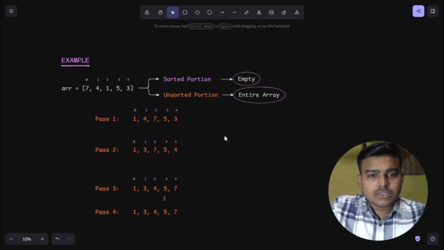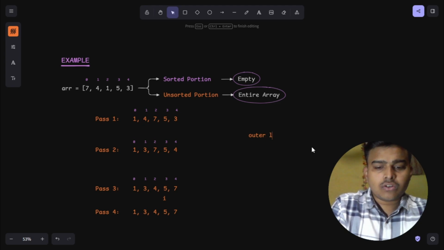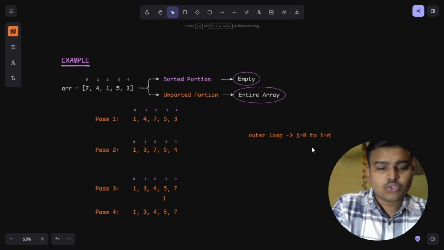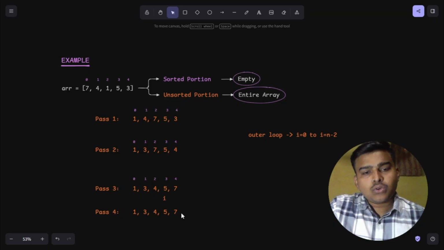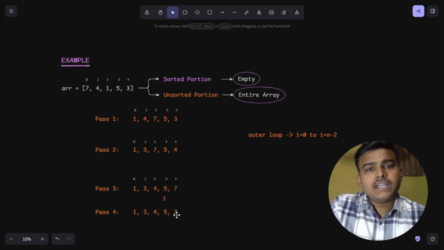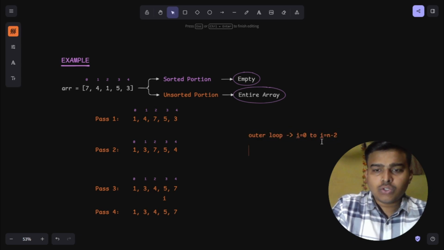And yes, we have seen that for i we were going from 0 till n minus 2 index. So let me just write here that the outer loop is running from i equal to 0 to i equal to n minus 2 index. Why not till n minus 1 index? Because if you are starting from i plus 1, then there are no elements to check. And if you are starting from i itself, there is no need to check for the one element itself, because it is already at the correct position. Okay, it is already sorted in itself, or we can say it is already the minimum, so no point of swapping and all. So this outer loop will be running till i equal to n minus 2.